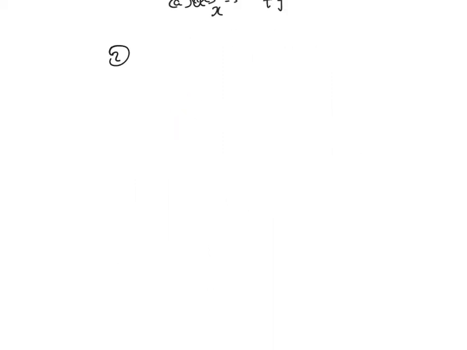Okay, let's try example 2. We're going to evaluate 3 to the minus 2. Let's have the rule on display again: a to the minus n equals 1 over a to the n. So that minus 2 is going to come down the bottom and become plus 2, 1 over 3 squared. 3 squared is something we know, that's 3 times 3, that's 9. So it's 1 over 3 squared, which is 9. Final answer, 1 over 9.